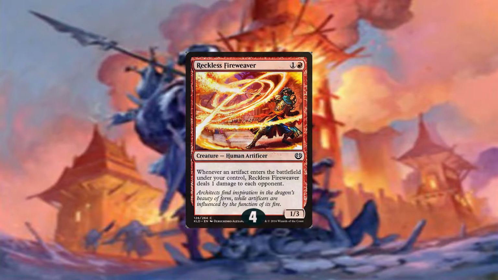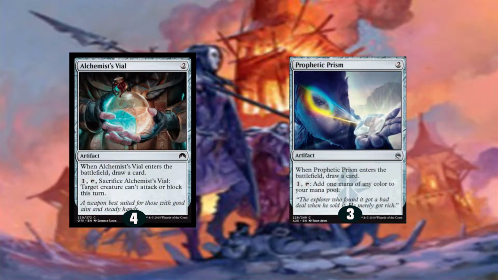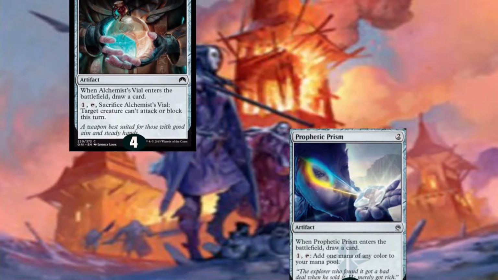And the artifacts that we're playing in this deck are value artifacts. Most of them draw us a card. We have Alchemist Vial, we have Prophetic Prism. Prophetic Prism is just a good way to filter a mana, while Alchemist Vial is an interesting little manipulative card for combat. It can prevent a creature from attacking or blocking in a turn. It draws us that card.